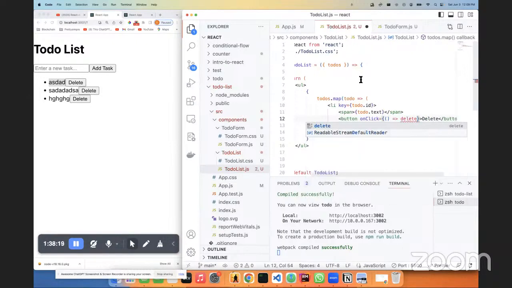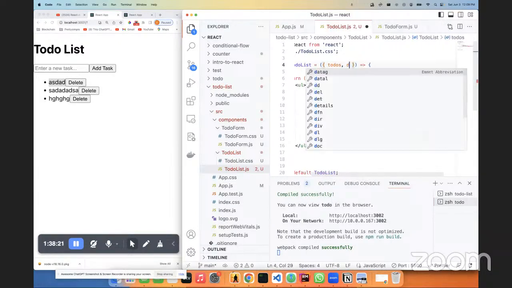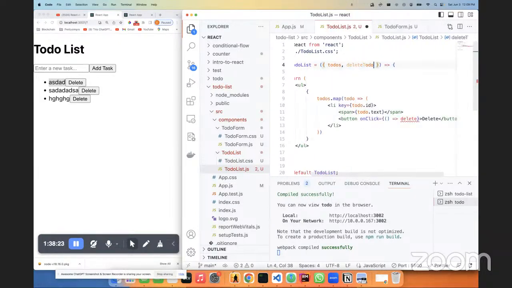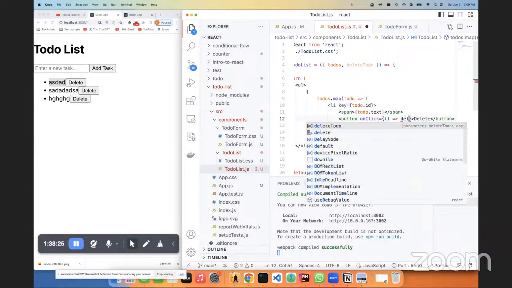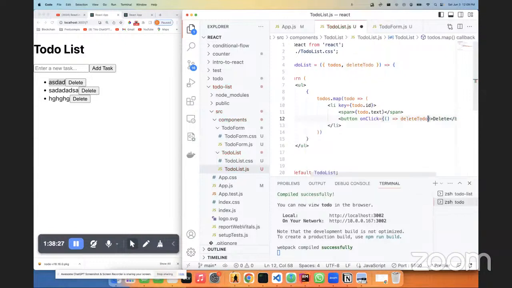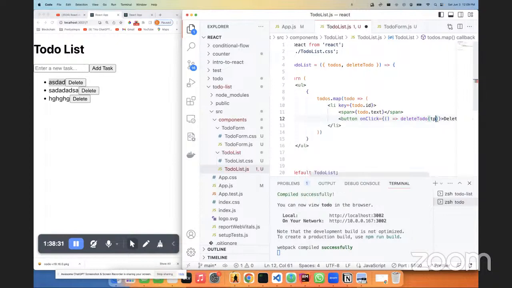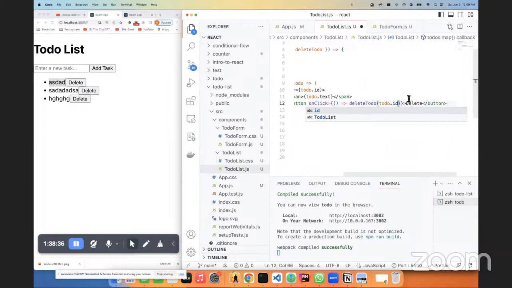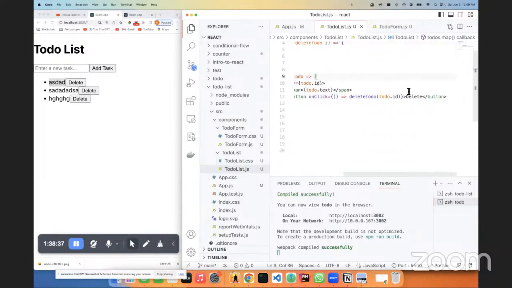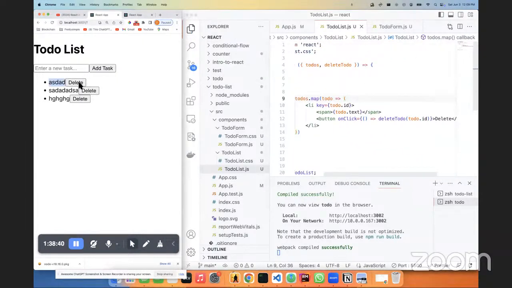Remember here, we'll also need to pass in deleteToDo, and then it'll be todo.id. Then if you click on it, you see now it gets deleted. Now we're able to delete.